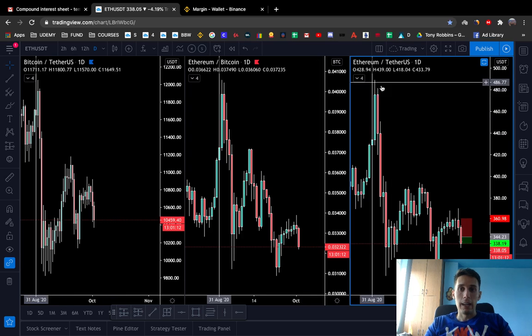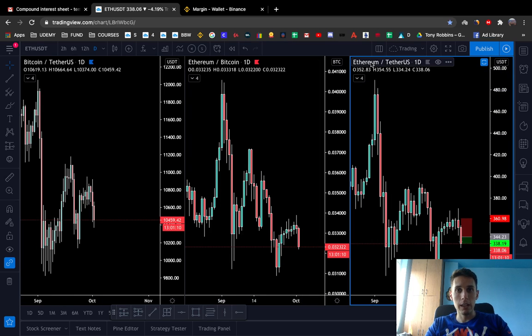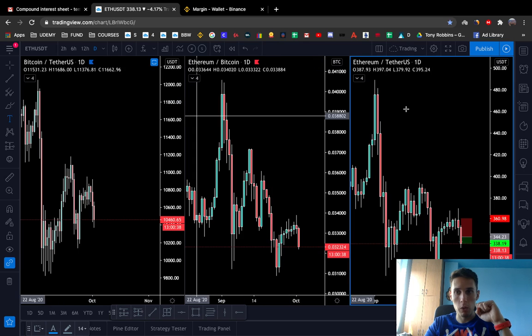So the USDT valuation of an altcoin consists of two things: how much the Bitcoin price in USDT is right now, and how much the Ethereum is valued in Bitcoin, in satoshis. The particles of Bitcoin are called satoshis, just like dollars and cents, right? So to have the price of Ethereum USDT, let me write this for you somewhere here.